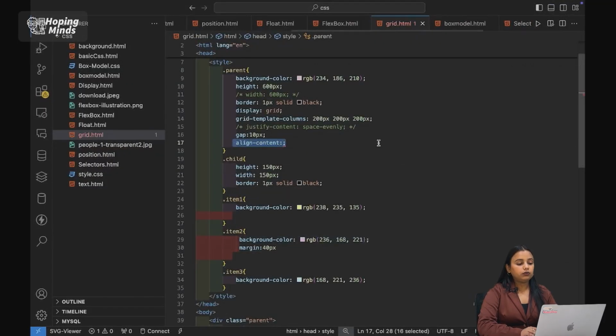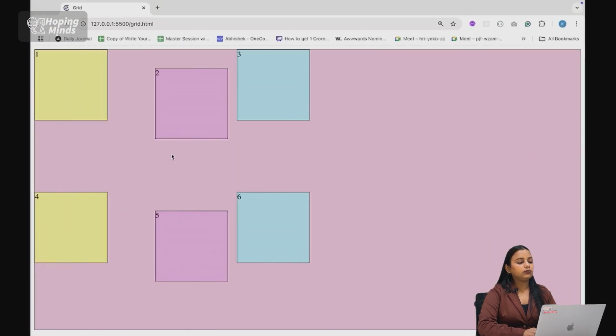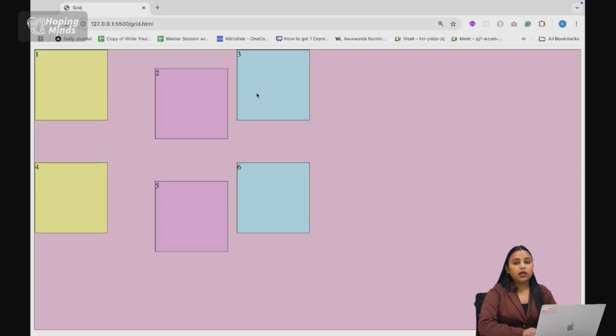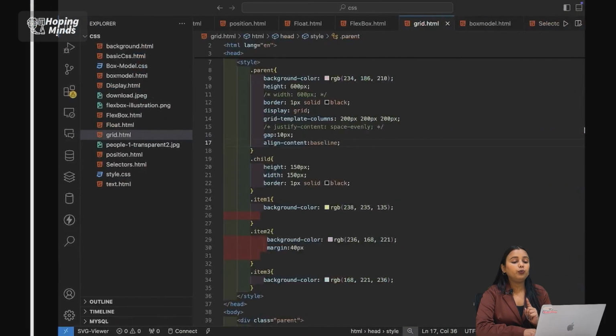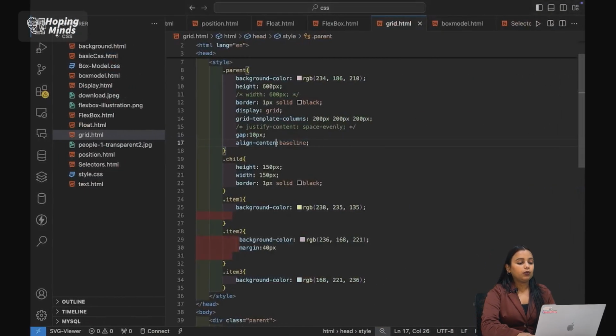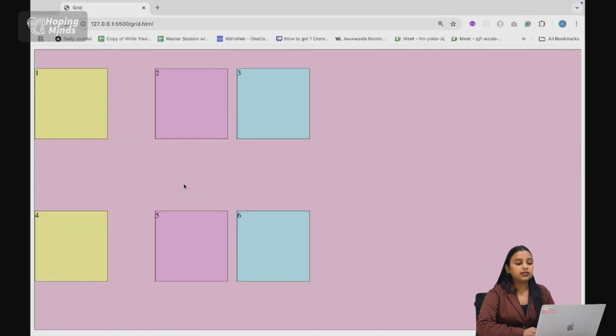What if you put align content with the baseline? Let's see. See, the elements are not moving. That means you don't have to get confused whenever you are giving the baseline value. So how will baseline work? See, put align items. See, now it is perfectly working. All the elements have come down to the baseline. The baseline was this, and it is matching from the above column row also and the below one also.